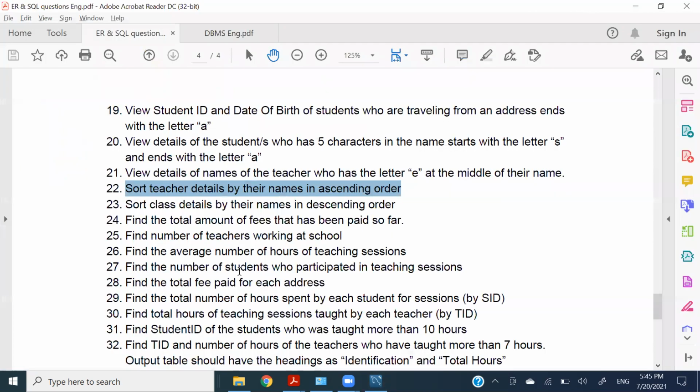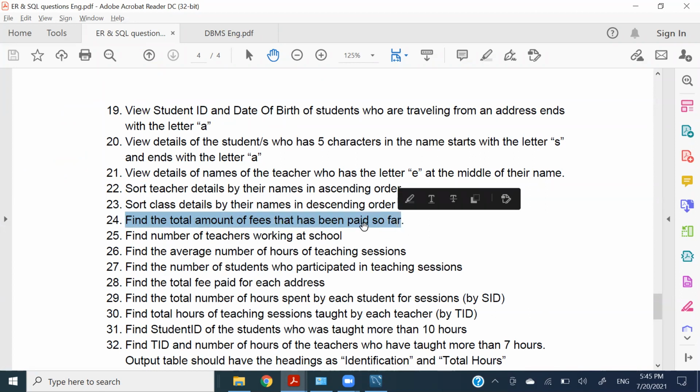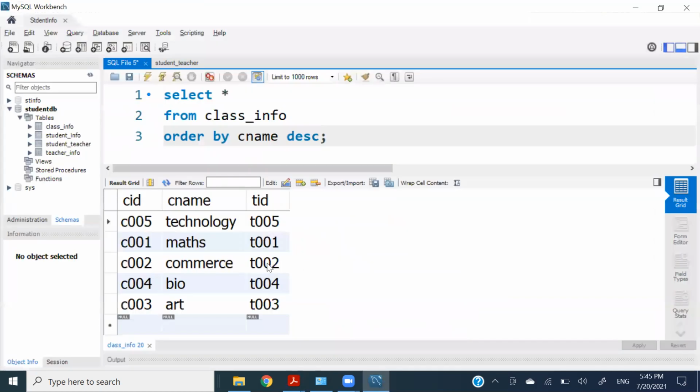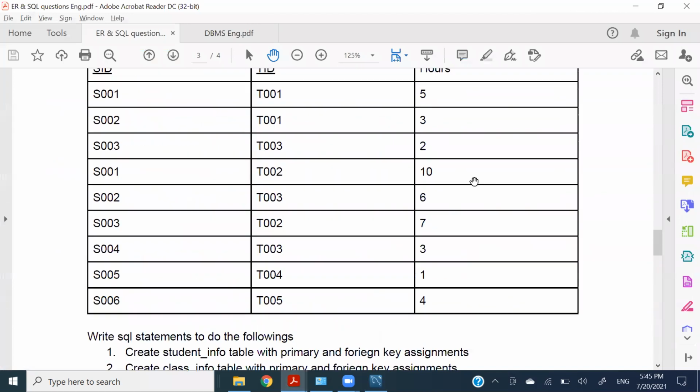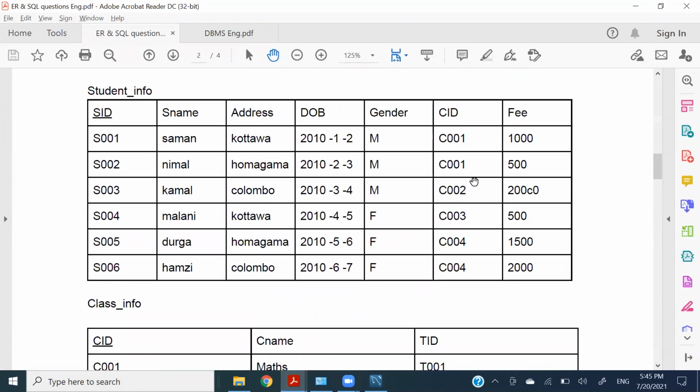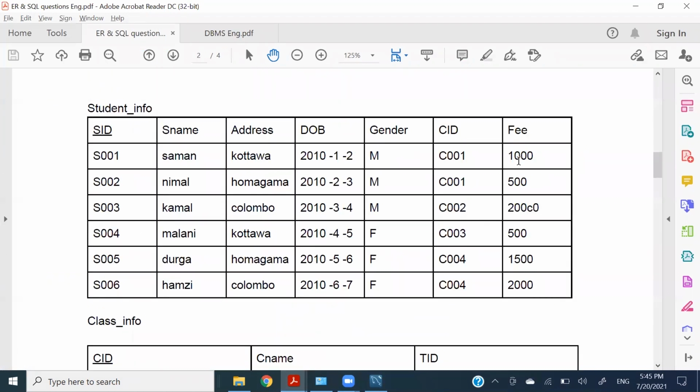Right. So the next question, find the total amount of fees that has been paid so far. Right? The fee column is in the student info table, right? So these are the values.